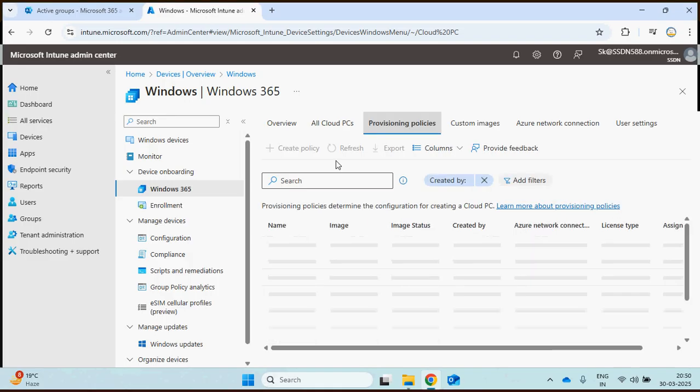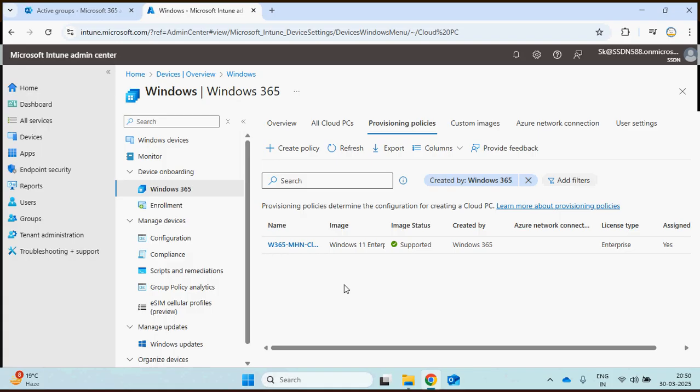We created a provisioning policy to provision this particular PC. Today we are going to understand how to deprovision the cloud PC and how to integrate Windows 365 with Microsoft Azure for custom images or Azure network connection.